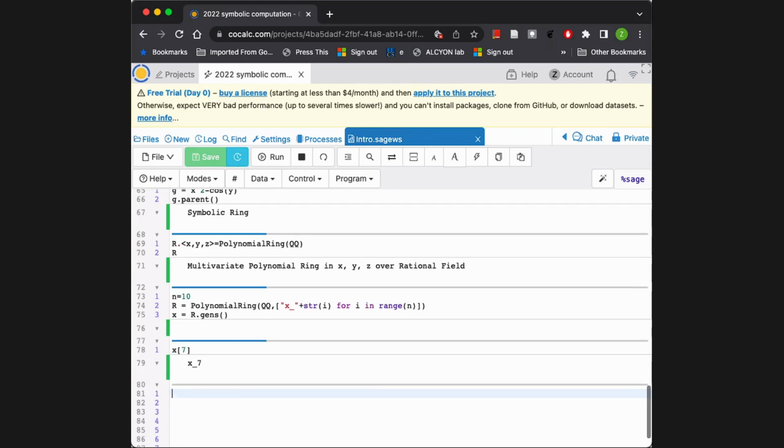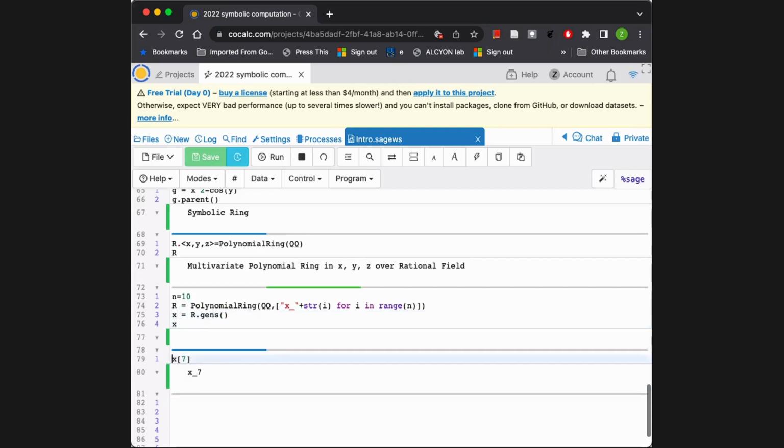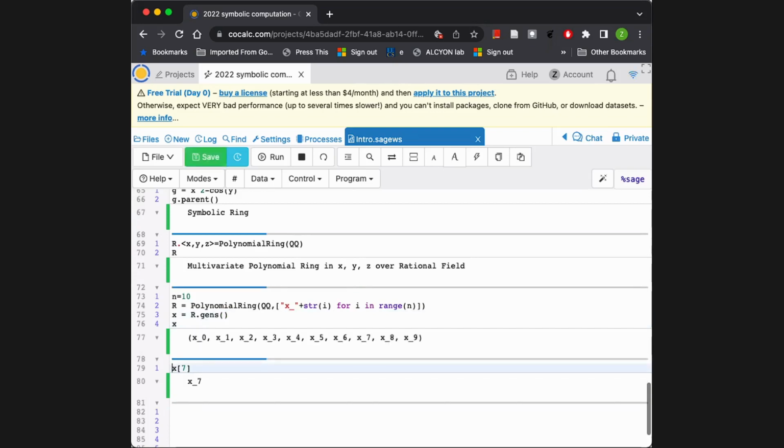These are the generators. Gens is the generators. What are the generators of my polynomial ring? So what are the variables in my polynomial ring? These are x0 to xn, right? Since I ask for 10 variables, they are named x0 to xn.